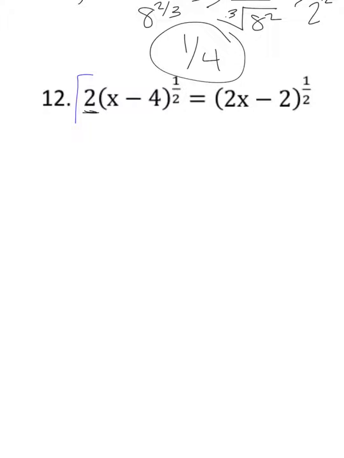So we're going to take both sides to the 2nd power. Now here's where people get a little confused because we're going to go ahead and deal with this exponent canceling out to become 1, but there's really an exponent on this 2 over here, so we're going to have to distribute that exponent of a 2 over there as well. So we're going to have the big 2 to the 2nd power because its current exponent of a 1 times the outside exponent of a 2 works out to be 2.